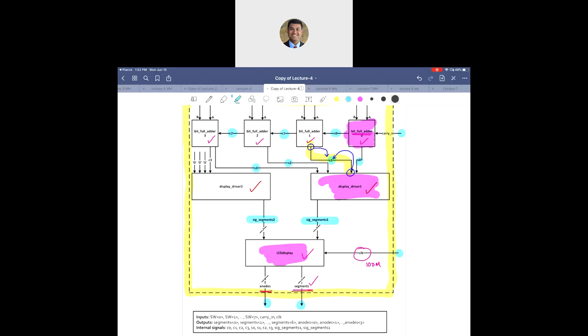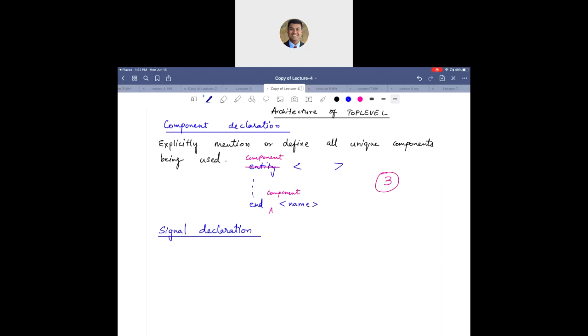So all these outputs that I just highlighted in blue were outputs and they were not the final outputs. The final outputs are just these. So those don't need to be declared as signals, but any output that is not the final output needs to be declared as a signal, so that you can use that as an interconnection between output of one and the input of the other. So let me write that down.